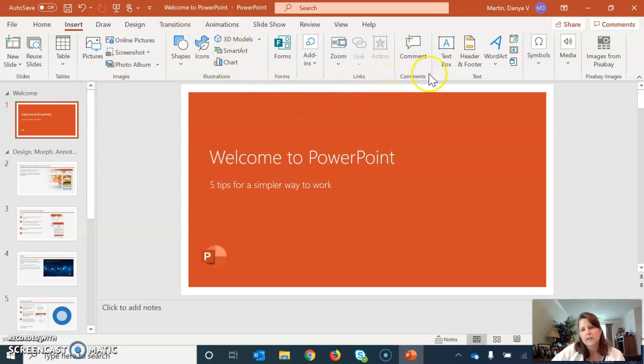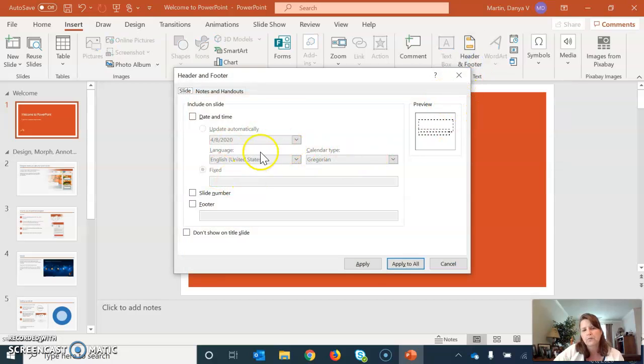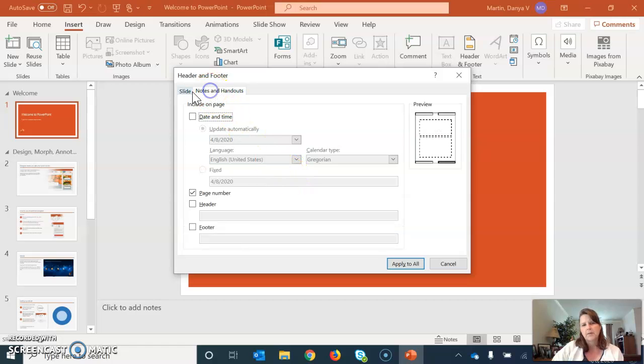And let's see, anything else, maybe adding some text boxes, adding a header footer. This would be really important if we were actually in the classroom and I had you print some things, because notice that there's 2 tabs and we have to put our name on both if we want things to print with our name. But since for our purposes right now we're not going to be printing, I'm not going to be as concerned about that part.